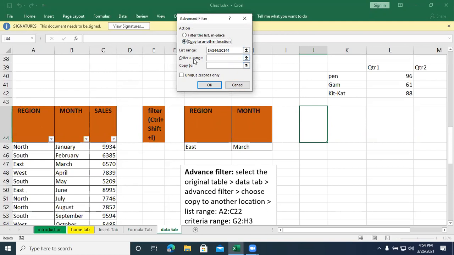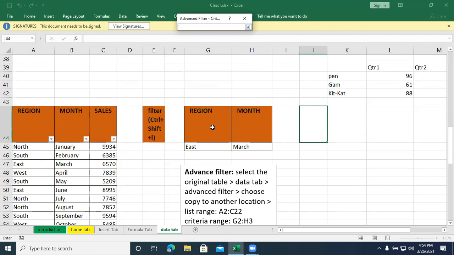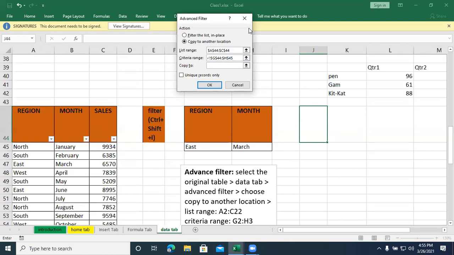Next, criteria range. In this criteria range, based on what criteria do I need to find the region and month record? East and March record. Copy to which location do you want to copy?